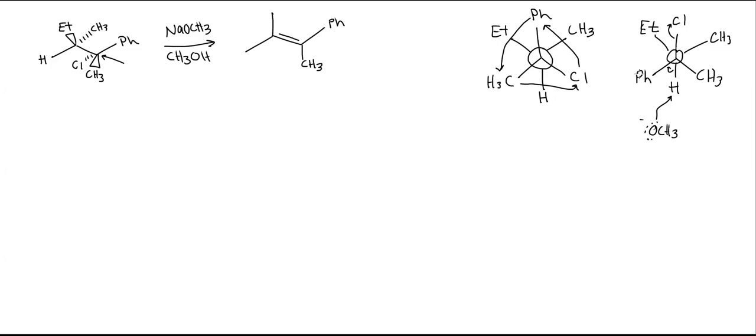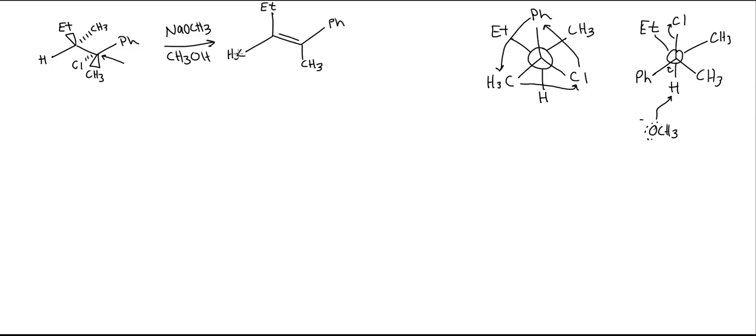Now, this phenyl is opposite or trans to this methyl group on the back, right? So this phenyl and the methyl group are trans. So in the product, I need to write them as trans, right? Whatever's going on here, I need to write that in the product. So this phenyl and this CH3 are trans from each other. Also, this CH3 and this ethyl on the back carbon are trans from each other. So I'm going to write ethyl here, okay? So this is my product. This is the only product I form, okay?